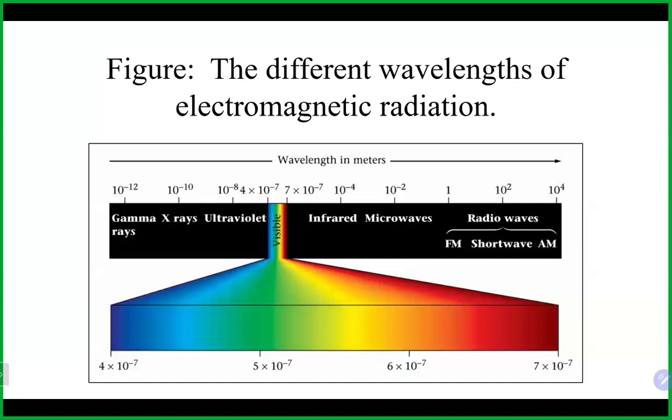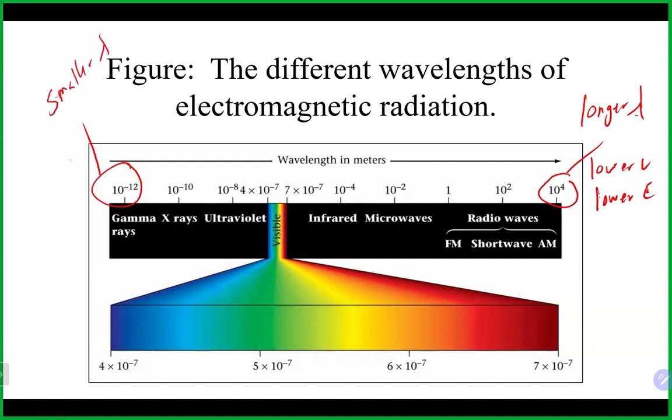And when we look at it, we have wavelength up on top. So what we have going on over here is a longer wavelength. And as we've talked about, with that longer wavelength, that's going to have a lower frequency and a lower energy, as opposed to over here, which is 10 to the minus 12, a much smaller wavelength, which will have a higher frequency and a higher energy. So when we look down here at this end, we have things like the radio waves, which is not too bad. We listen to it in the car.